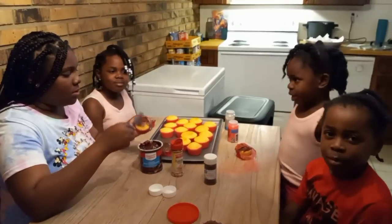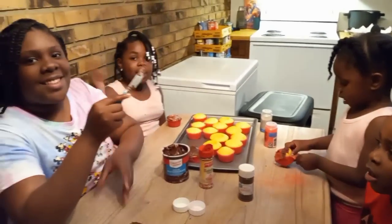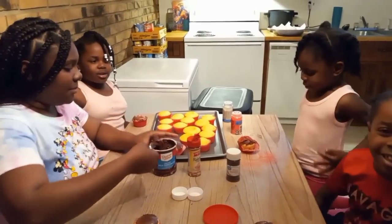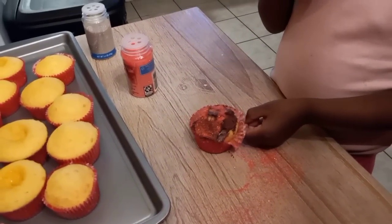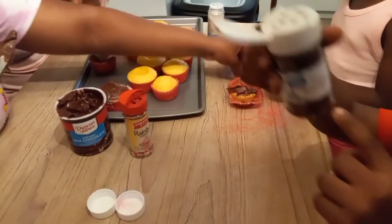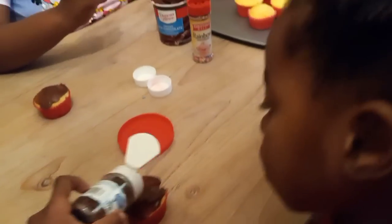We have the kids here and they're making cupcakes. They're decorating their own cupcakes for after we eat. Y'all say hey to the camera, everybody. Hey! Look at all the sprinkles she got on there. Chocolate sprinkles. You can see right there. No, just set it down and you're going to eat it when we get through eating.